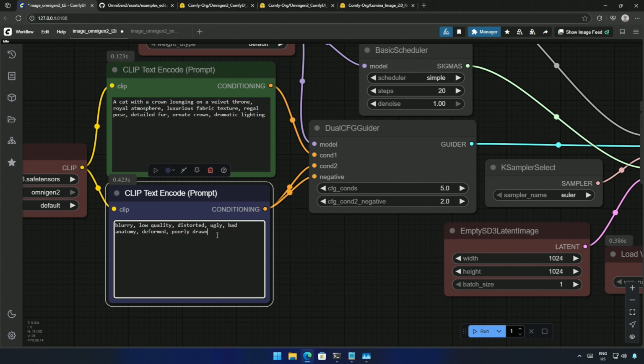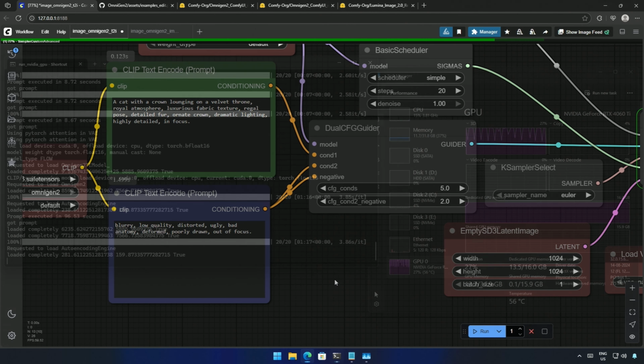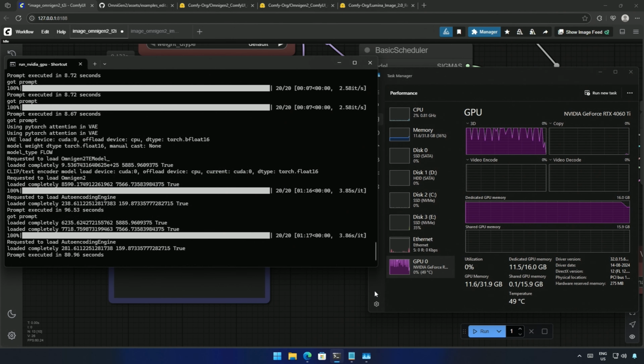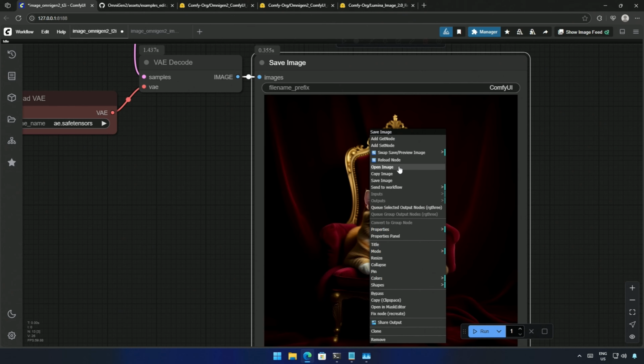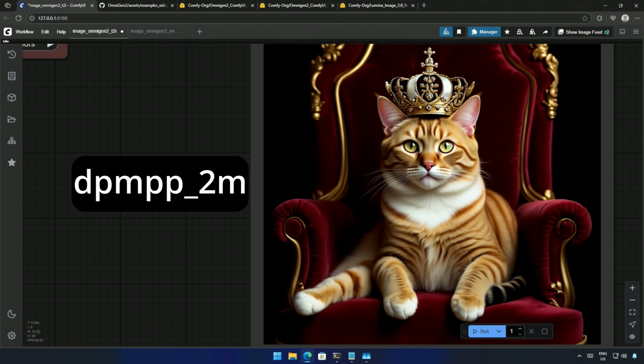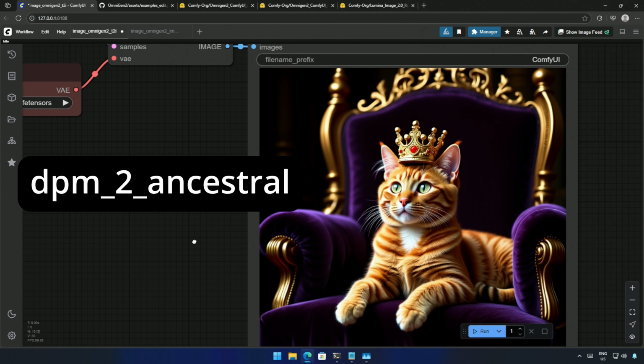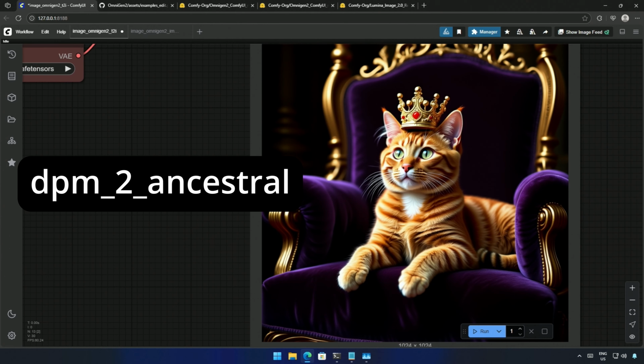I tried generating again by adding keywords like out of focus for the negative prompt and a detailed in-focus image in the positive prompt. The generation time was 80 seconds. It looks similar to the one before. I tried different samplers, assuming I might have the wrong settings. But after testing so many settings, I was not able to get a clear image of the subject.